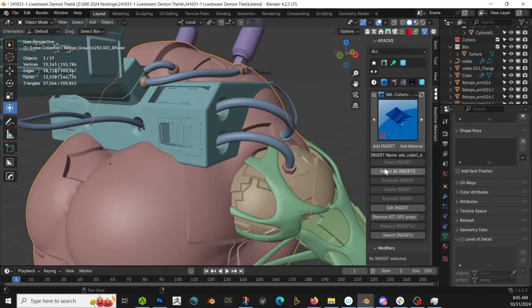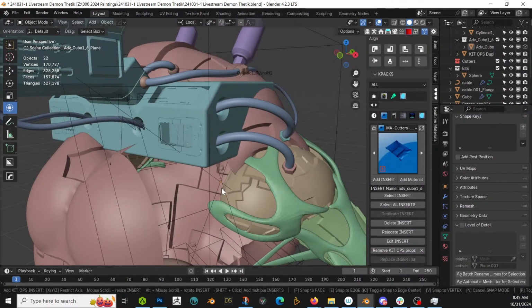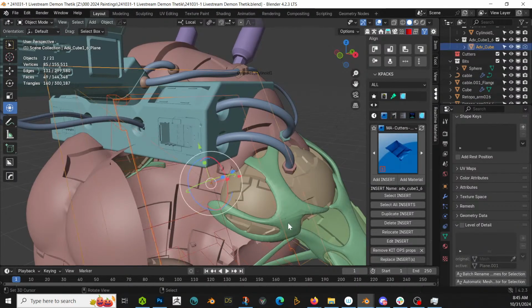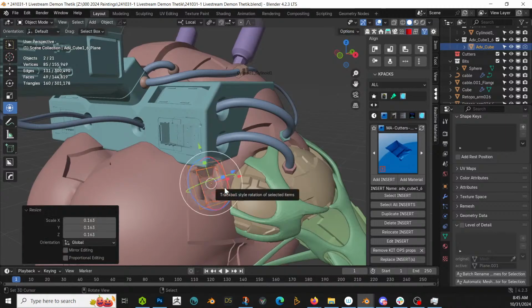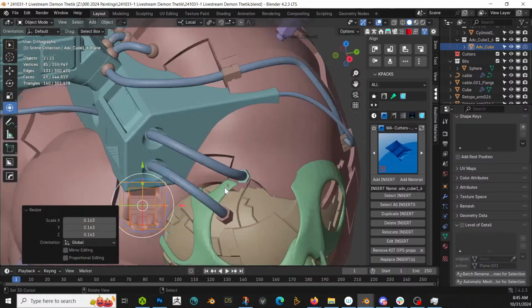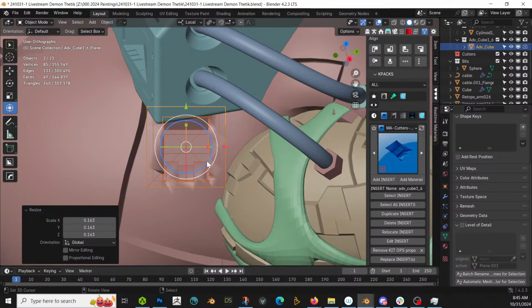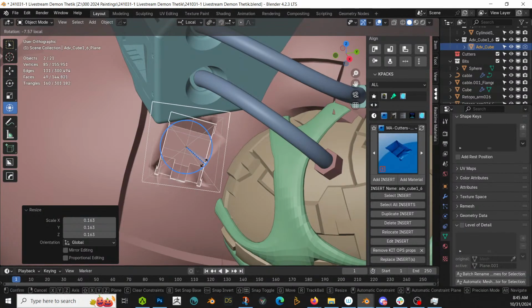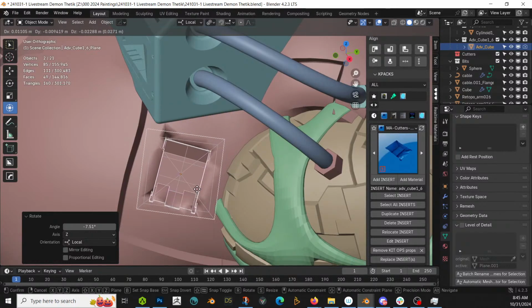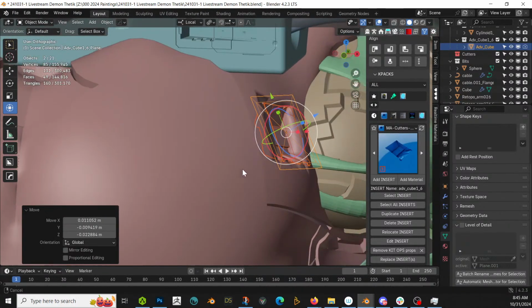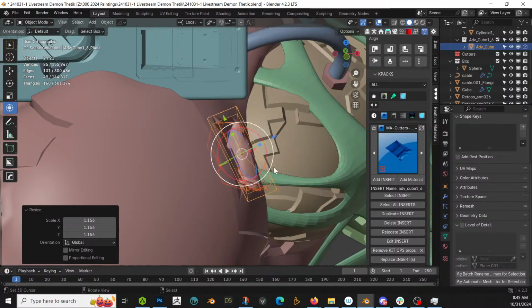Okay. On him, add the insert there. Scale it in. Okay. Rotate so it kind of lines up the way we want it to.